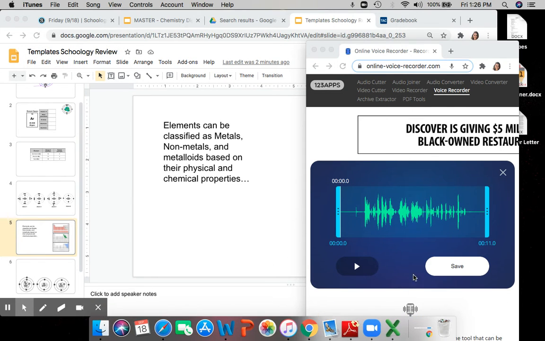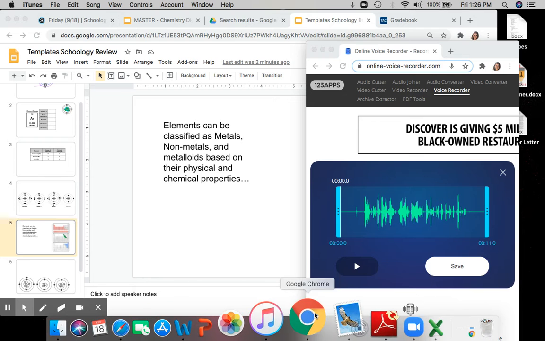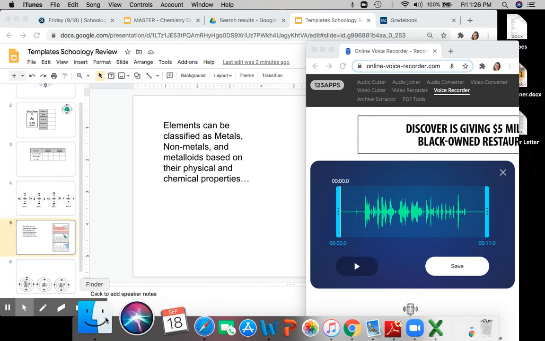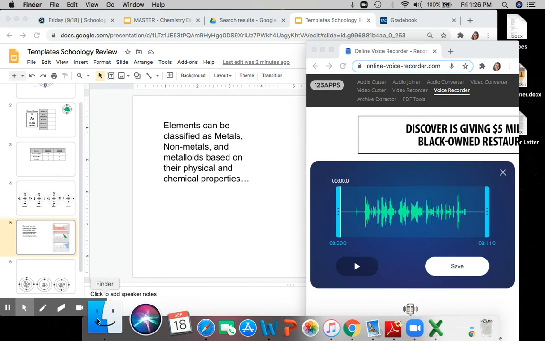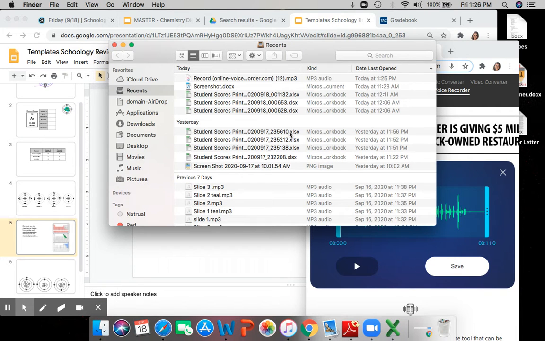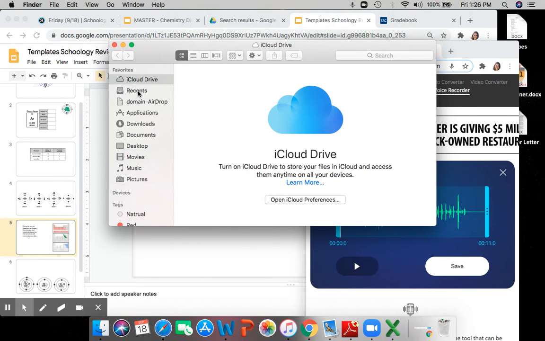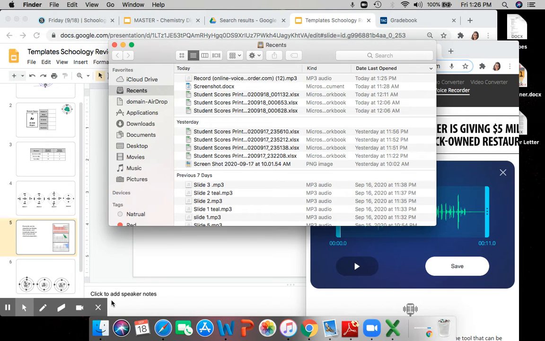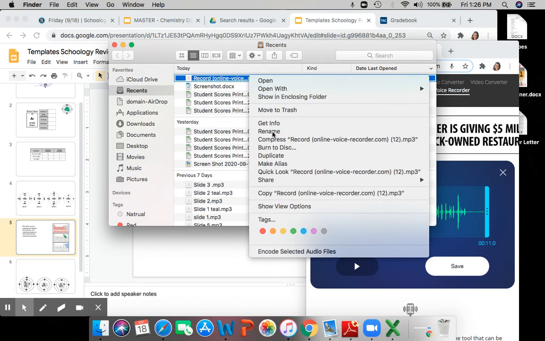When I press save, it saves it on my computer. Mine goes in my Finder: as soon as I click the save button, it goes in my recents on my Finder. Parker's computer is different. He doesn't have a Finder, so he has to go into his recents. But mine is on my Finder, and I just click on it and there it is. It says today at 1:25. There's my recording, and then I usually just name it whatever.